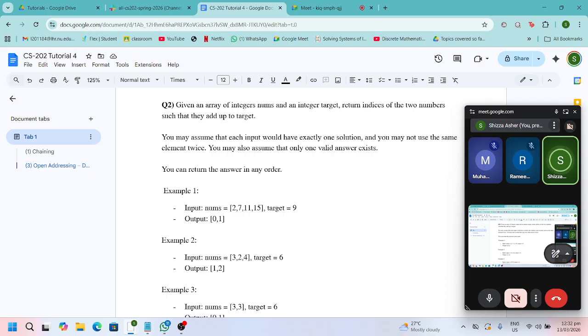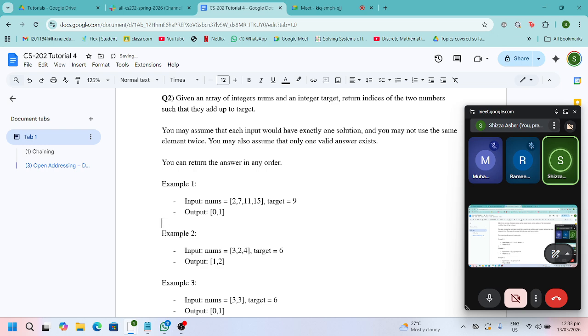But first, we'll figure out a basic solution. So you are given, and this is a LeetCode problem, by the way, an array of integers, nums, and an integer target. Return the indices of the two numbers such that they add up to the target. You may assume for simplicity that each input would have exactly one solution, and you may not use the same element twice. You can return the answer in any order. And let's suppose that as of now we only have to print those two numbers or return them for which this exists. Even if we just want to print them, I mean.